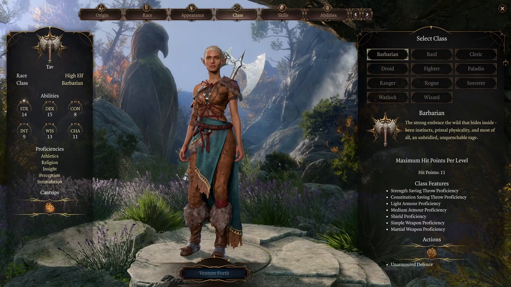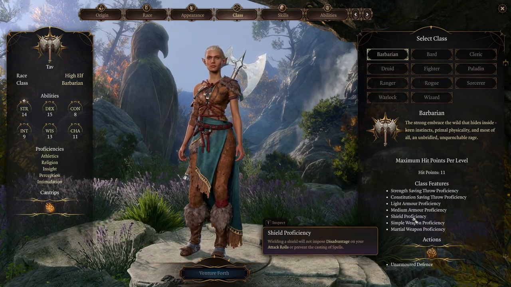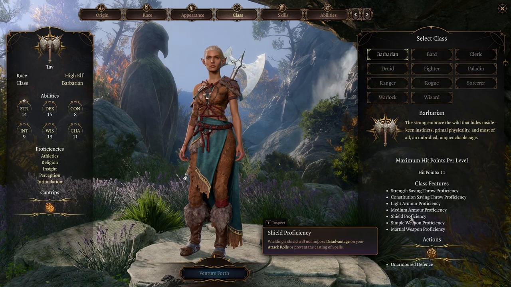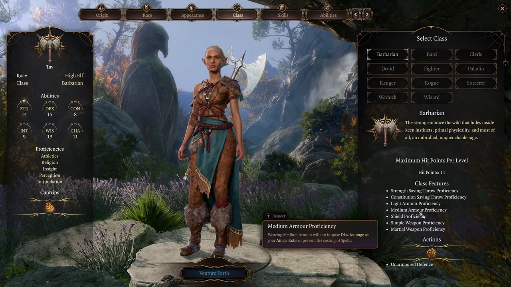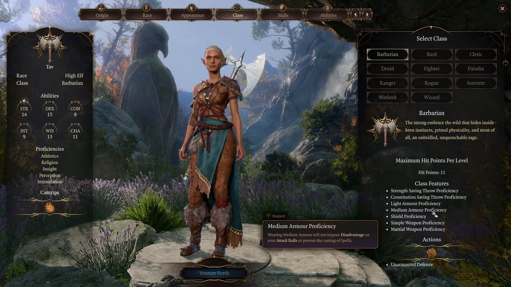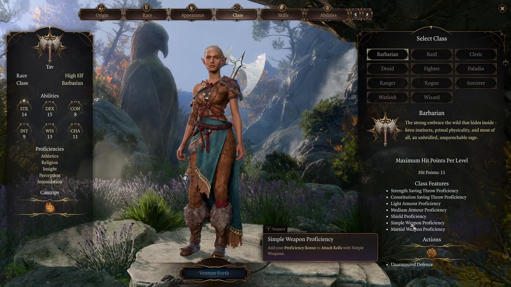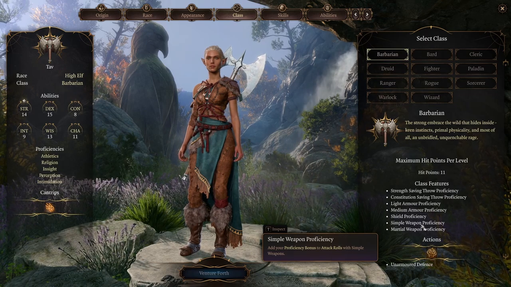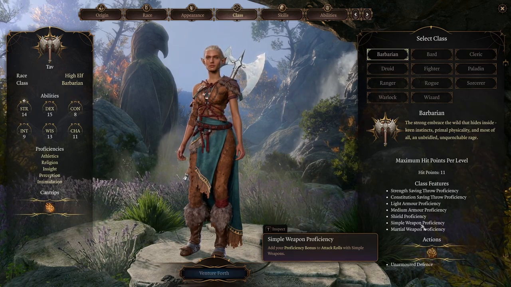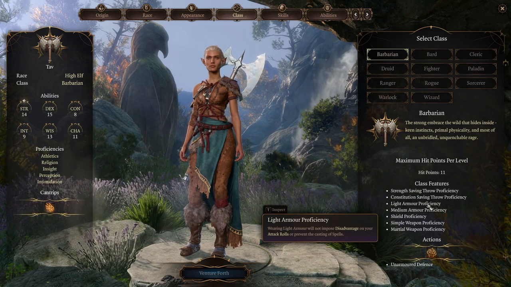Also, when we create or pick a class, it does tell us what weapons and armors we are proficient with. I do want to point out, shields have a different proficiency to armor. And if you are a spellcaster, if you don't have proficiency in that armor, you cannot cast spells. If you're trying to attack with a weapon you don't have proficiency with, you don't get your proficiency bonus added. And if you are wearing armor you're not proficient with, you have disadvantage on attack rolls also. So it's really important you have proficiency with whatever type of armor you are using.